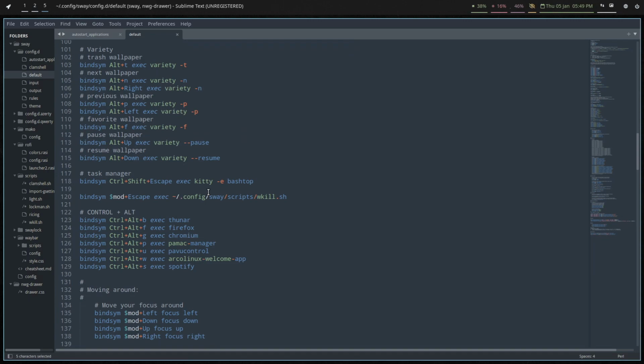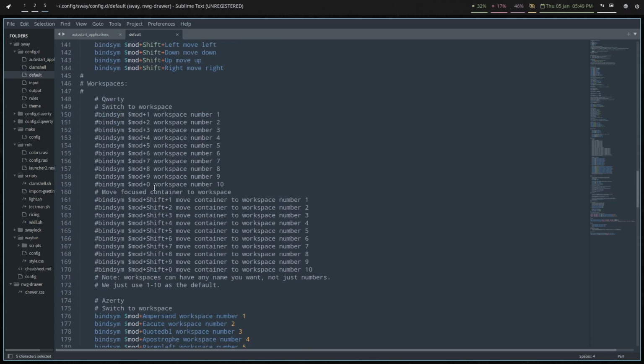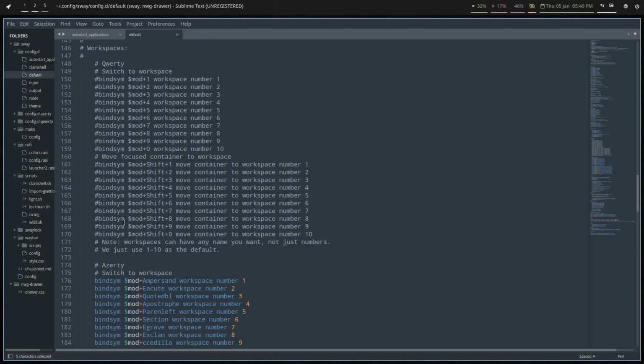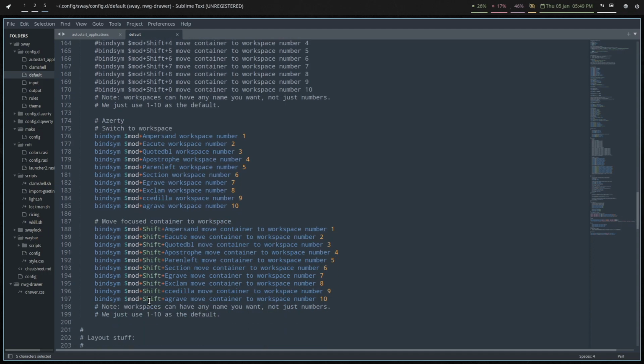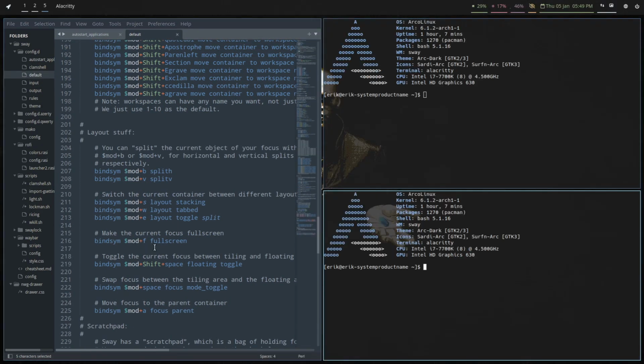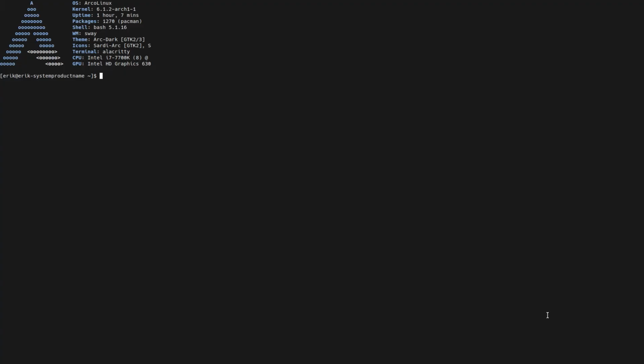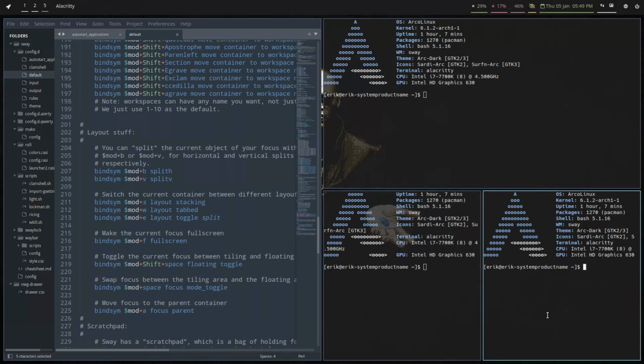And then more things. I mean, you can test them all out. What are important things? Moving around. I'm not really a moving around kind of guy, but there it is, right? QWERTY stuff, I don't care. AZERTY stuff is activated, cool. You can split some things up, stacking and all that. Full screen, that's important. Super F, super F, super F. Because sometimes you're in a screen and a screen and a screen and a screen. I said, oh my God, right? You go to this one, super F, do your thing, super F, and then kill it.